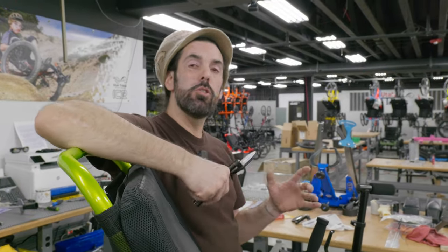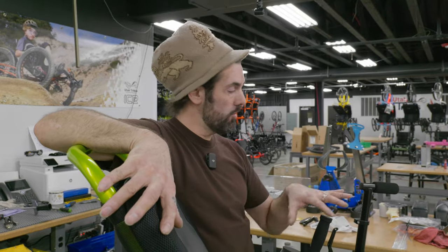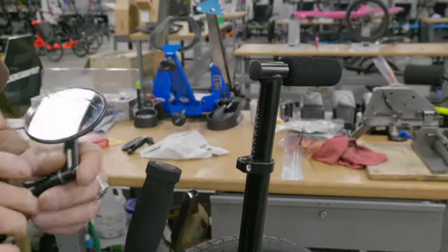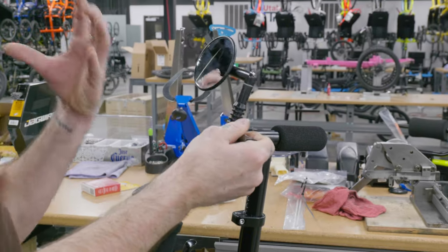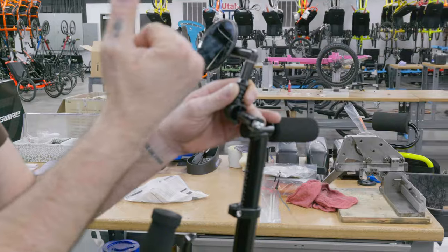All right, so our next step is going to be to install the mirror on the trike. Today, to do that, we're going to use a Cat Trike Max. So I'm going to show you where we like here at Utah Trike to put this mirror and where we feel like it's the safest. For me, I think the higher it is, the better, because you will be able to see what's behind and you won't have to look down. It should be around where your head is.